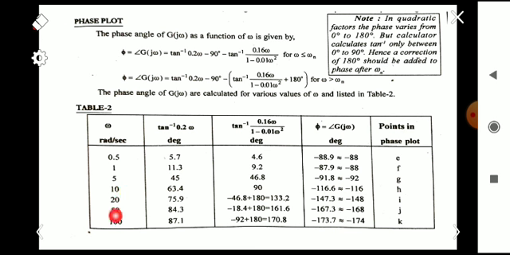Okay, up to 100, and based on this value of omega we have to choose the angle phi. Here you can see clearly that for omega value less than or equal to 10, that is up to 10, we are using the first equation.